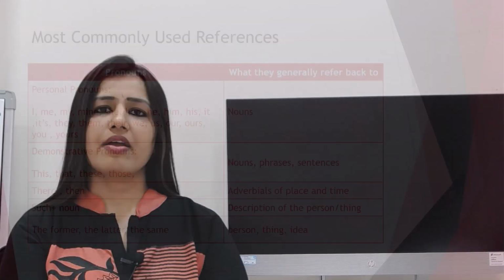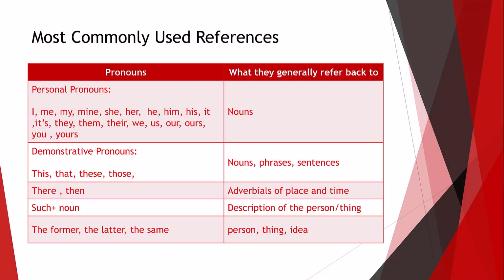It is important to remember that the reference words refer back to the main noun even if other nouns are mentioned in the previous sentence. Here is the list of most commonly used reference words and what they generally refer back to. Take screenshot and use it when practicing reference questions.